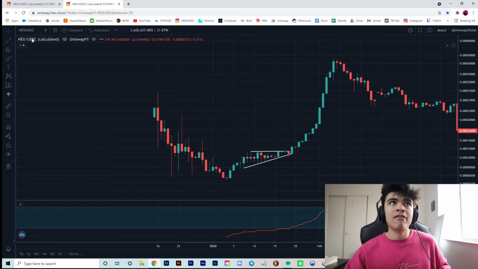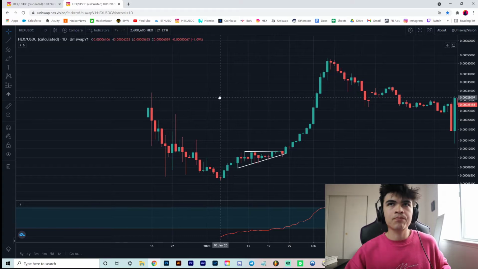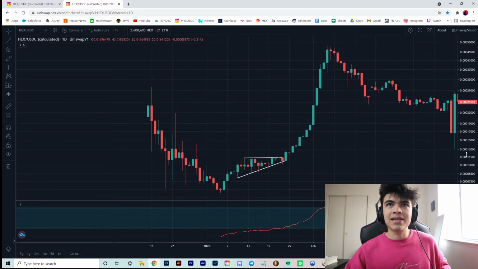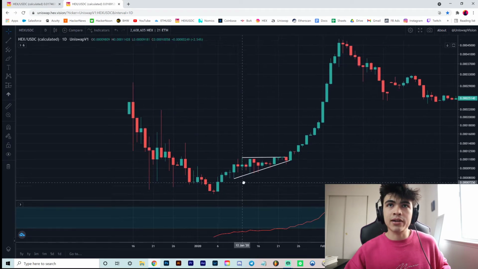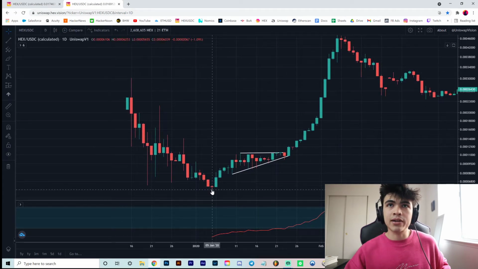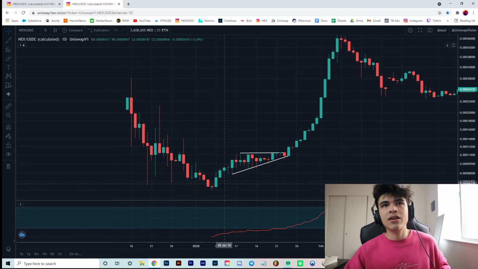So here we have the Uniswap chart of HEX versus the dollar, or more specifically USDC stablecoin. And I identified a few regions where we have ascending triangles, the first one being here in around January. So we launched in December 2019, had our subsequent decline of 80+%, and we went on to form this first ascending triangle, which formed over the course of about 2 weeks.